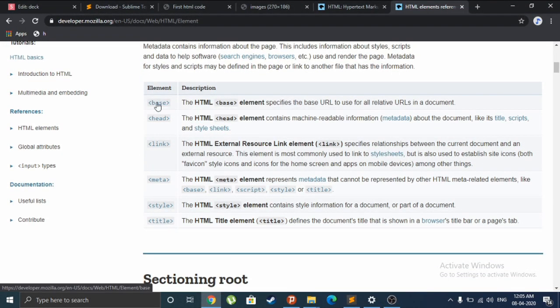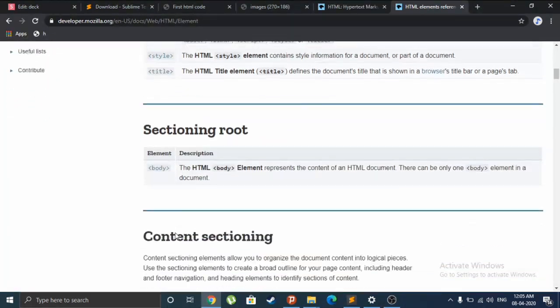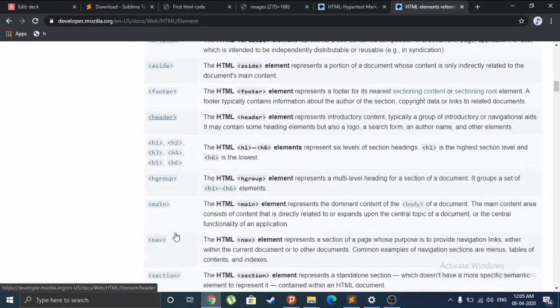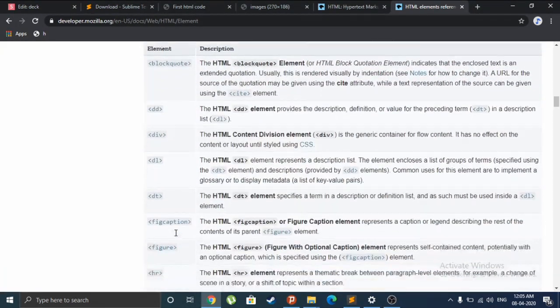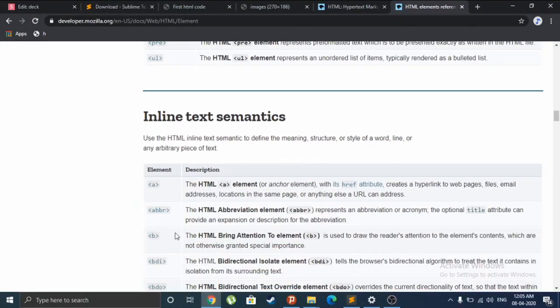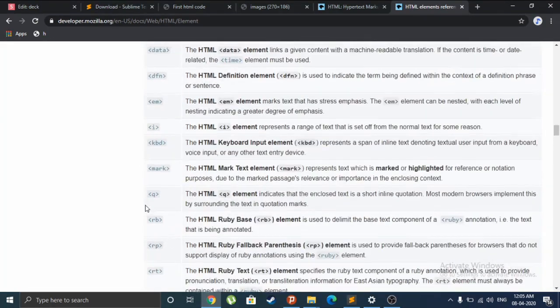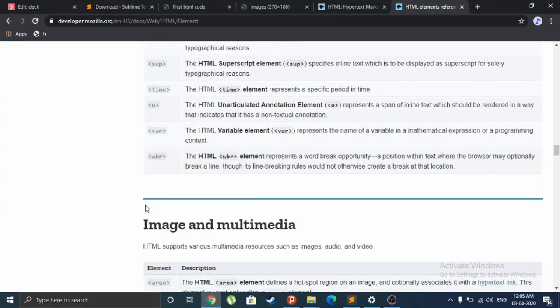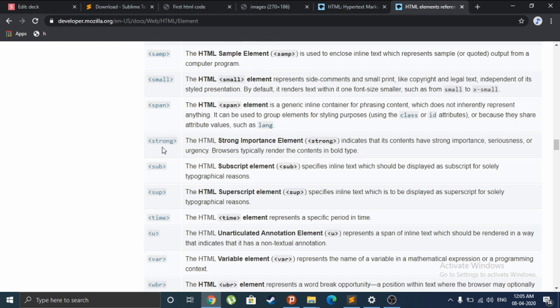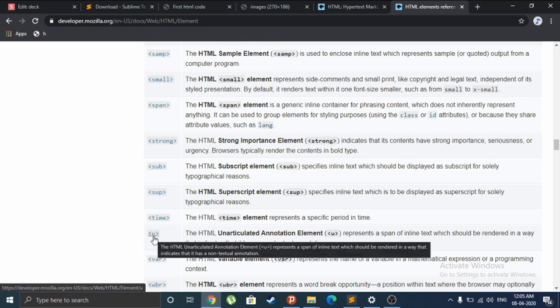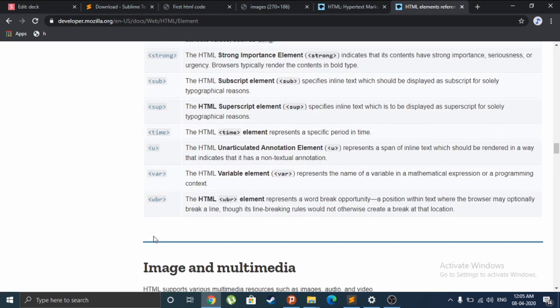So these are all the tags over here. A tag, anchor tag, then we will have span, strong. As you can see, there are many HTML tags over here, but very few of them we are going to use more frequently.